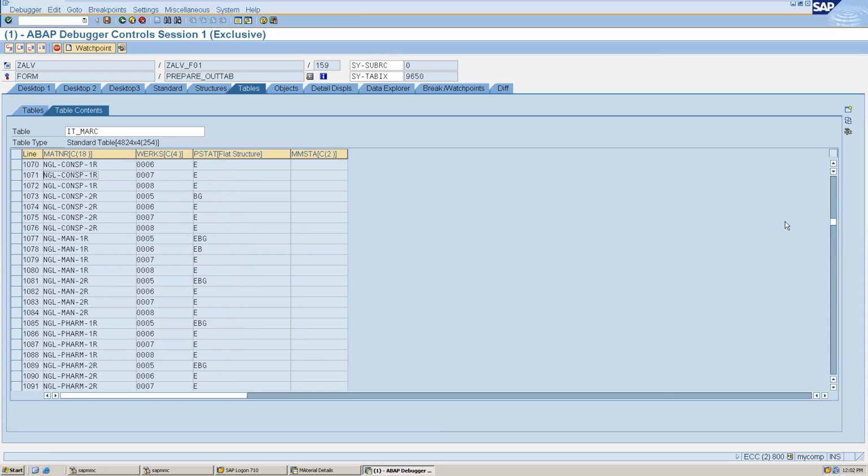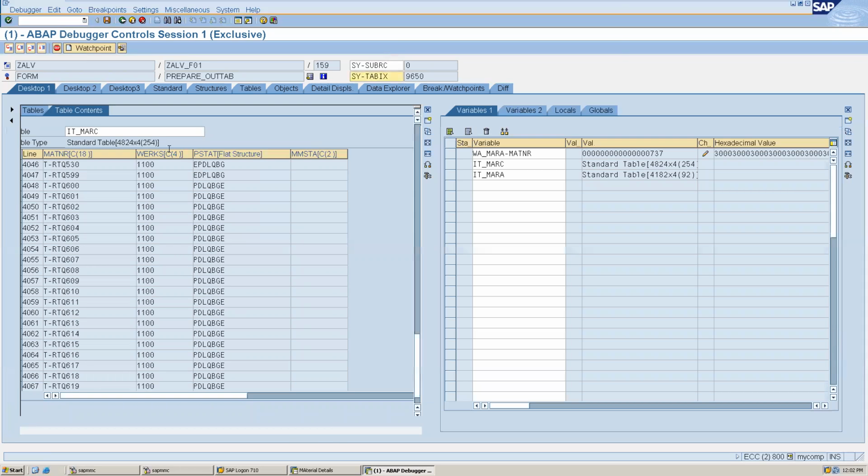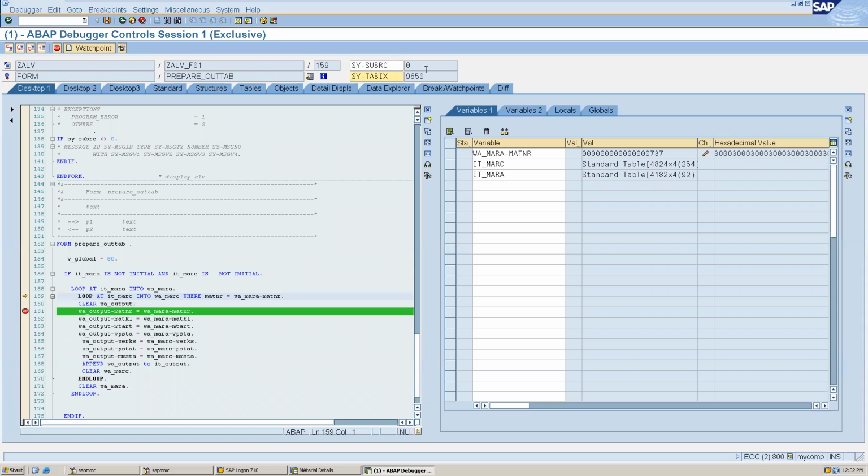Oh 9650, sorry, it does not have that many entries, so something went wrong here, I don't know why it is showing 9650, but this sy-tabix is showing the current index of the execution, okay, but here it is showing some different value, I don't know.